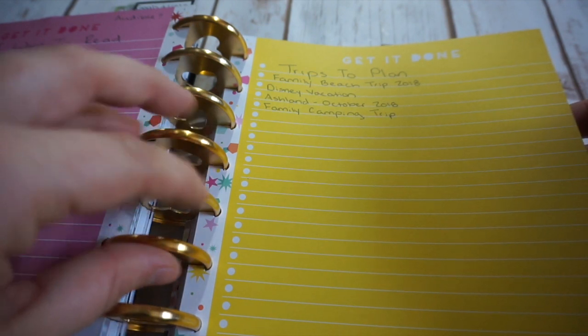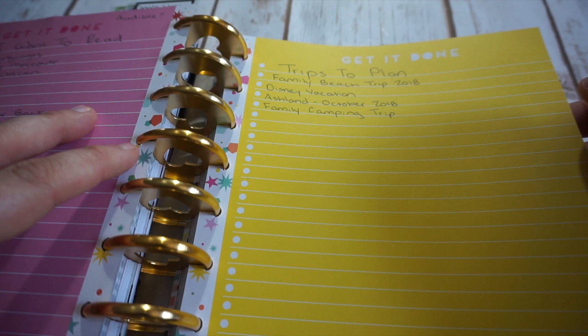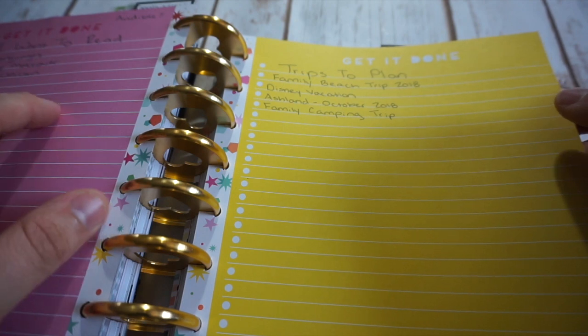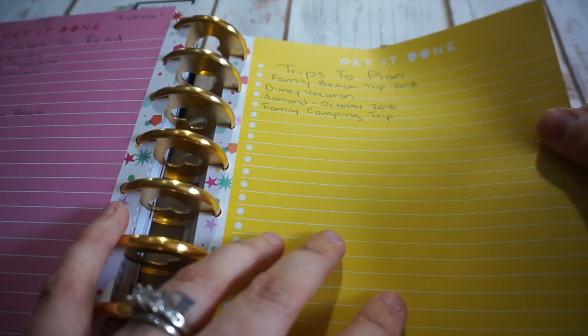We aren't people who travel that much. I would love to travel more, but just, you know, taking time off of work and then scheduling childcare for the kids if they aren't coming, although I love them to go on trips with us. You know, it's just kind of a thing. So those are all the trips we currently are planning.